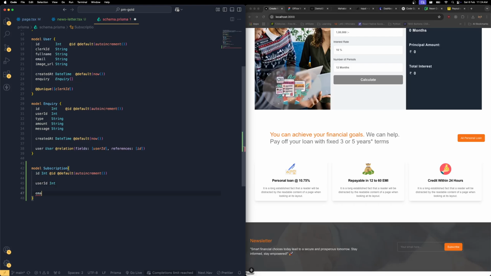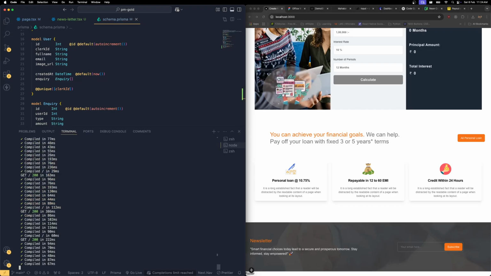Then I need to keep the email, that is going to be a String. I think user ID is also not necessary. We just need the email address, and we can mark that email address as unique. That's more than enough.